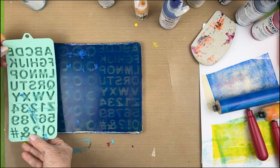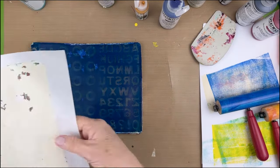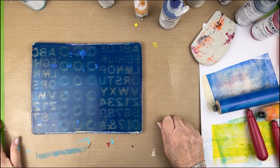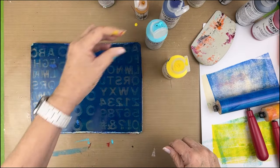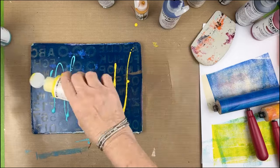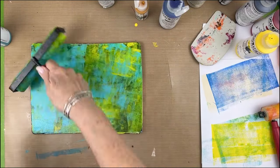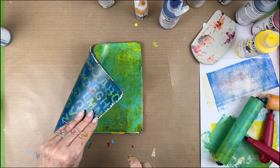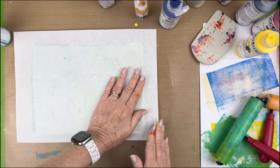Over the many years that I've been painting — when I was doing just regular traditional painting this was my go-to color, I mix this with other colors all the time. I did have a print in between that kind of stuck to the plate and didn't come out so great, so I just didn't bother to show you. That paint is stuck right there in the middle towards the top. I'm hoping I'm going to be able to pull that off as part of this print — if we're lucky. I like when you pick up grunge from a previous print, especially one that didn't turn out so great.